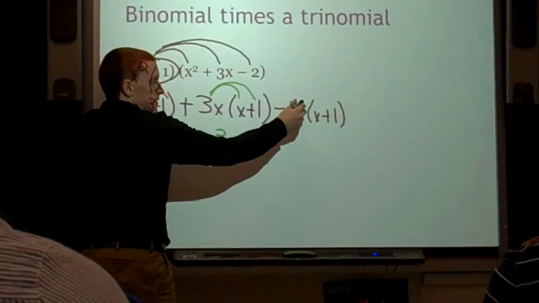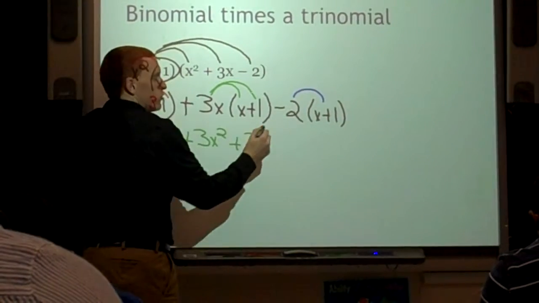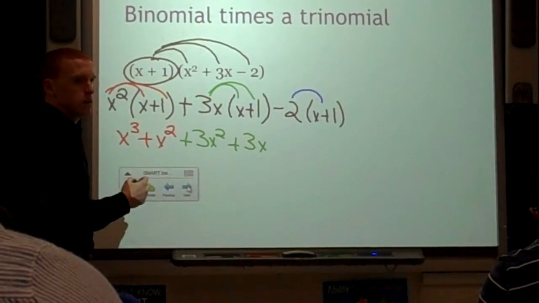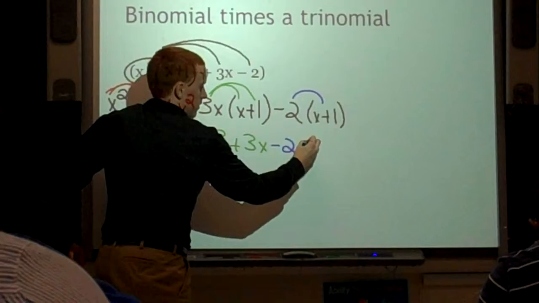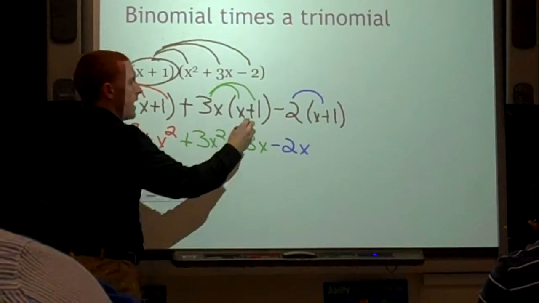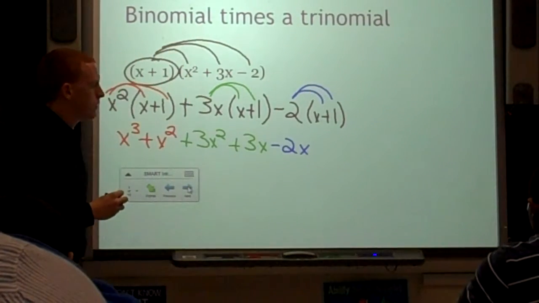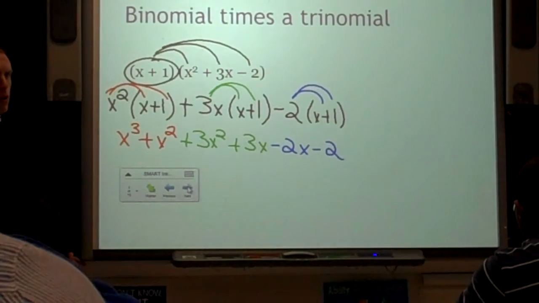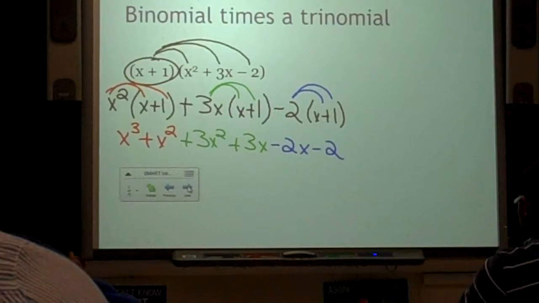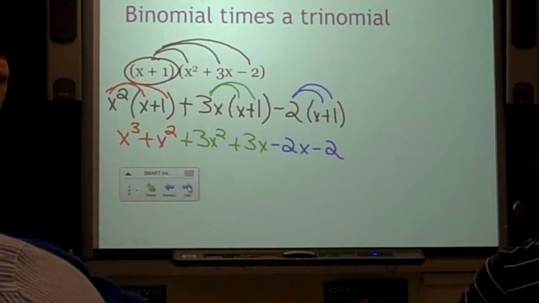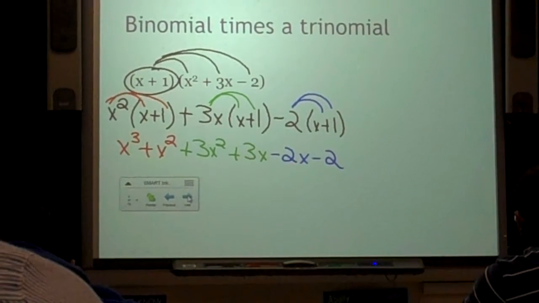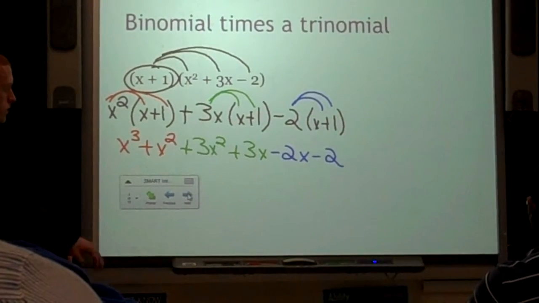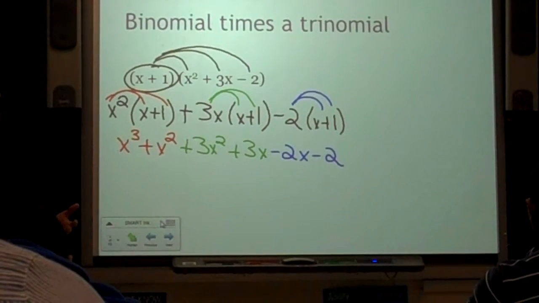So I'm going to multiply times the negative 2 to each. So negative 2 times x, which is negative 2x. And then negative 2 times 1, negative 2. Name of that property? The 1 times the negative 2 is negative 2. And why is that? The identity property of multiplication. Okay, so now, even though I wrote them in different colors, we can still add like terms.